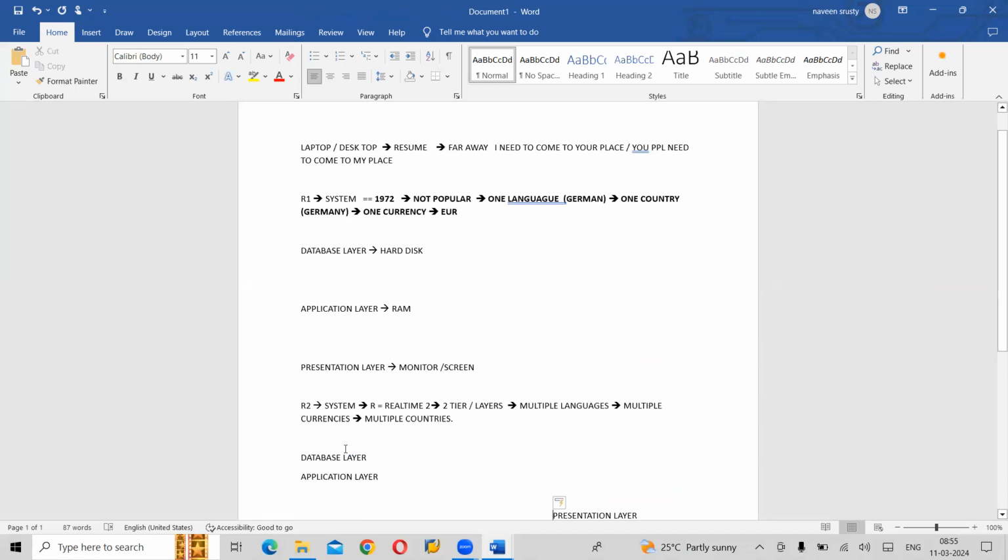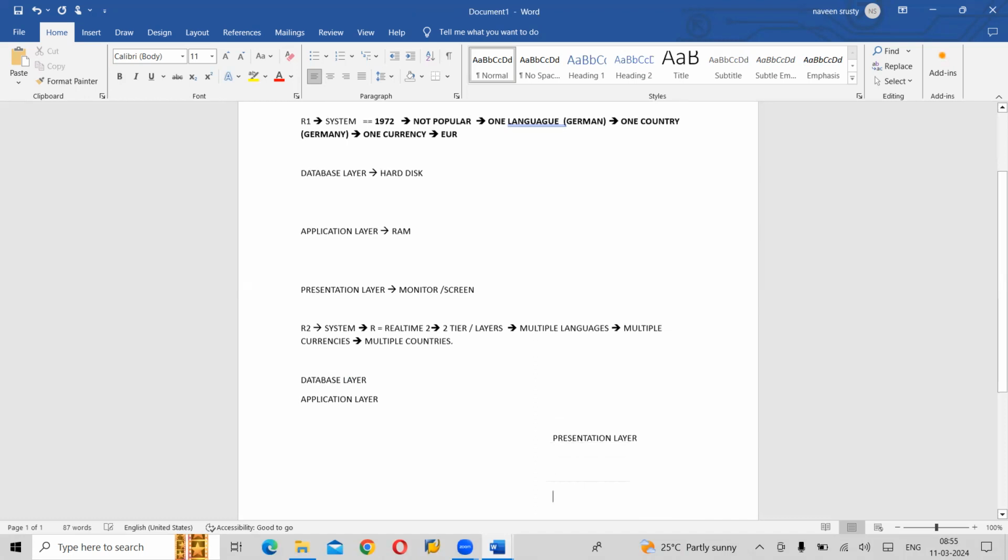Understood? The presentation layer is nothing but your monitors, which are separated. For example, does anyone know internet centers, internet cafes? Yes, sir. In an internet cafe, they will have 10 to 20 systems.